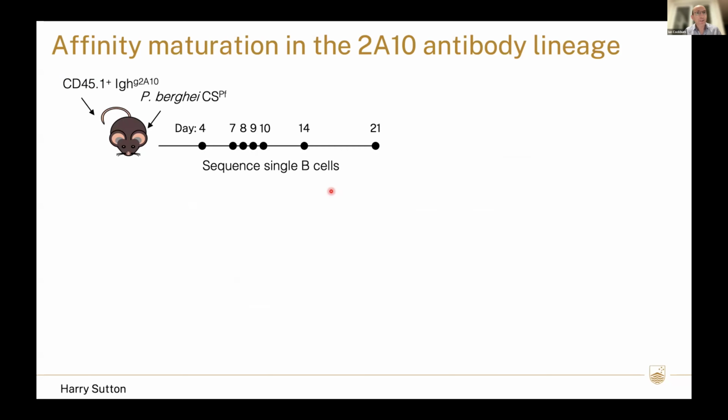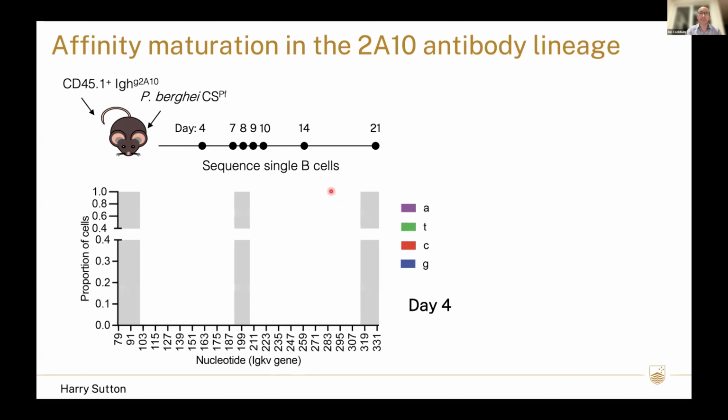And he started this project back in 2015 as an honors student, as an undergraduate student in the lab. And every time he'd do an experiment, the technology would move on and we would want to use a different kind of single cell approach. So initially this was done with a very traditional SMART-seq2 approach, and he was actually sequencing single B cells, and he was amplifying up the light chain sequences.